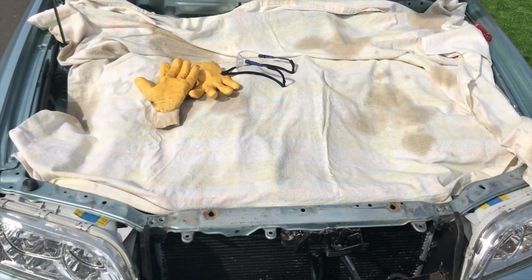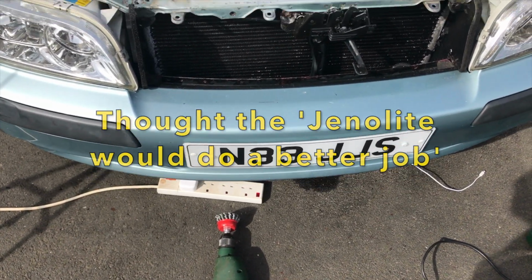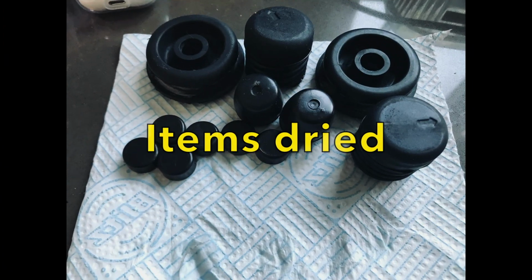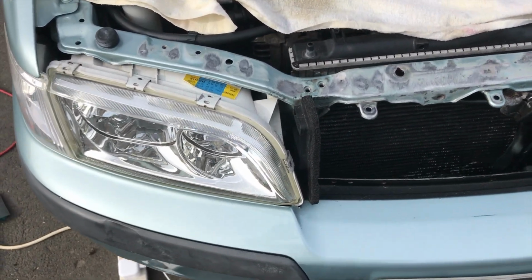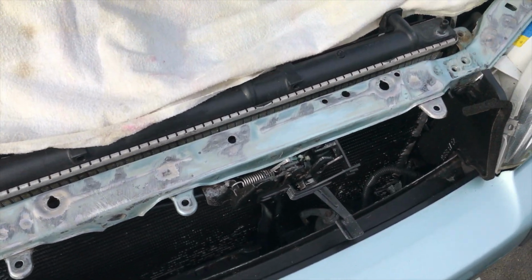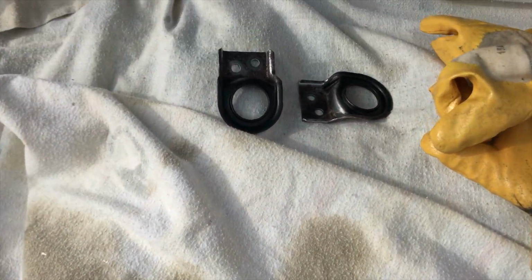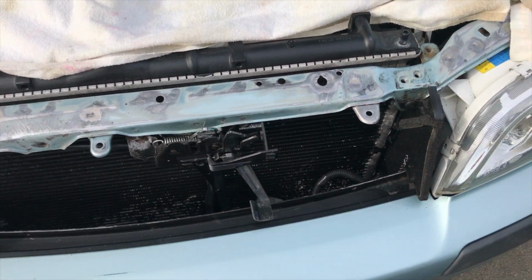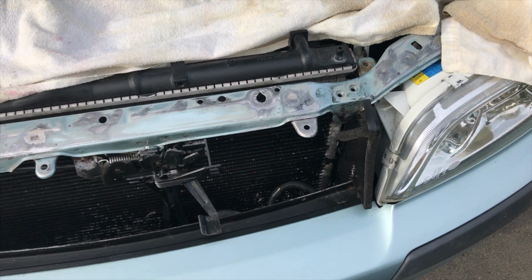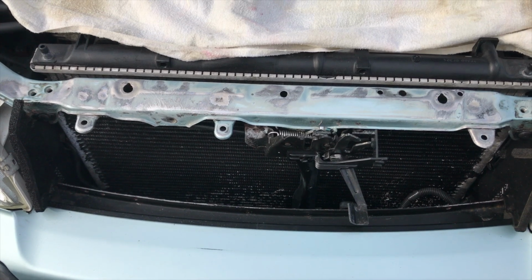My goggles, gloves, and if I just pan down, I've got the drill, so I'll just go easy and slowly. Well, it's slowly getting there. I'm just going to sand it down once more, and then I'm going to prime it, or I should say mask it off to prime. I've actually got most of the rust off the brackets. Never going to get all the rust off, best I can. I'm using I think zinc primer, so it should try and keep the rust bare, and then just a satin black.